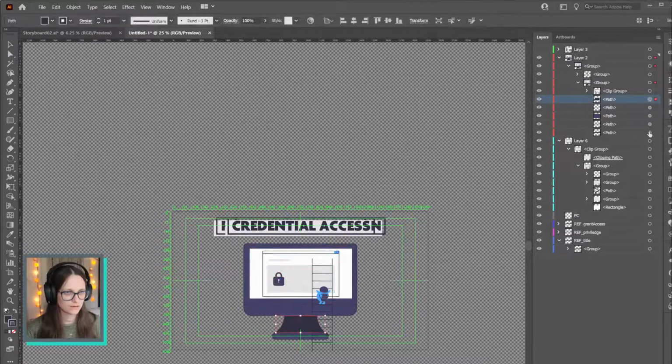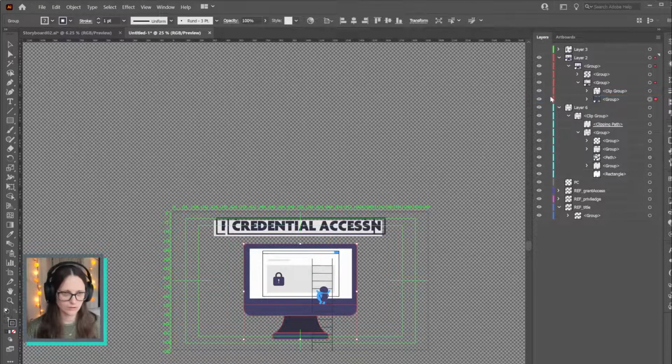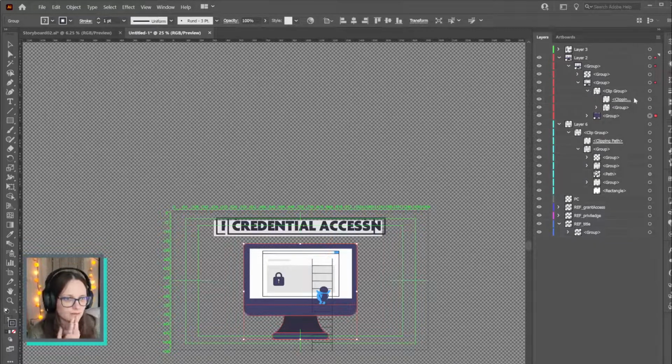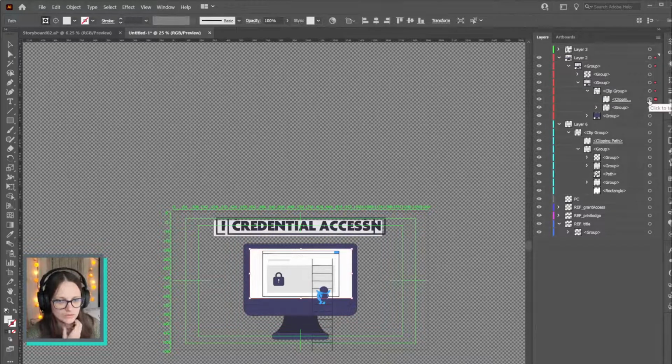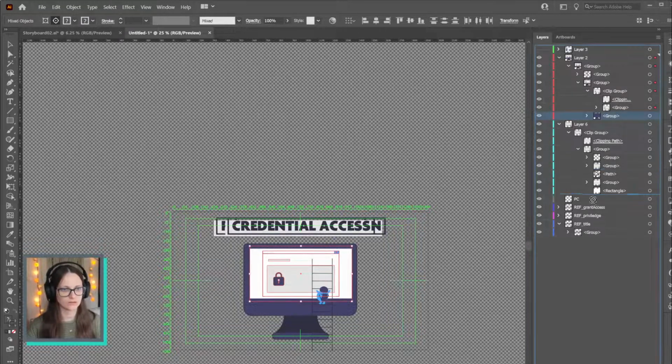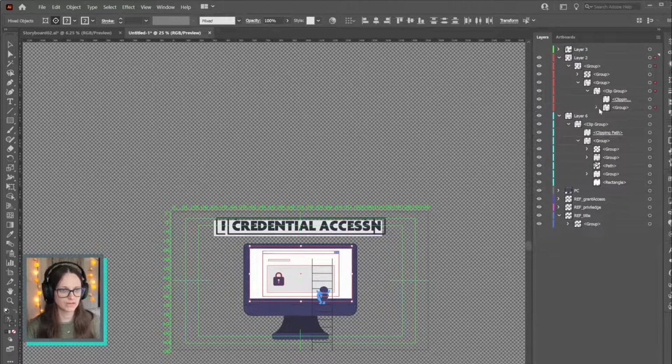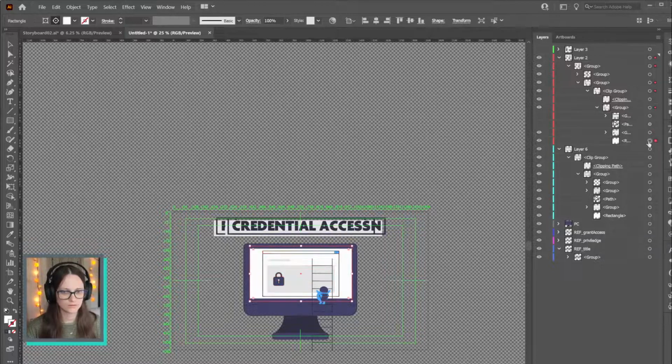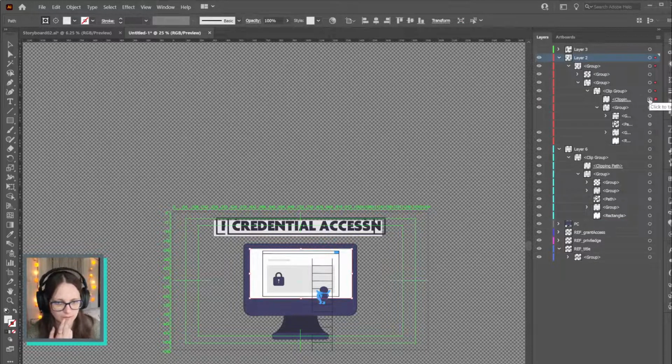Okay. So this is all one thing. And then we've got the screen, which is the clipping mask. Okay, I'm gonna take the PC out. I'm gonna take the background of that PC out. Oh no, I can't do that because this is a clipping mask. Okay, that's fine.